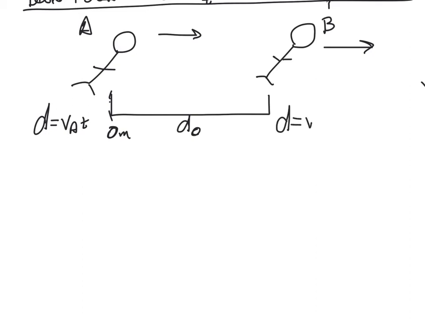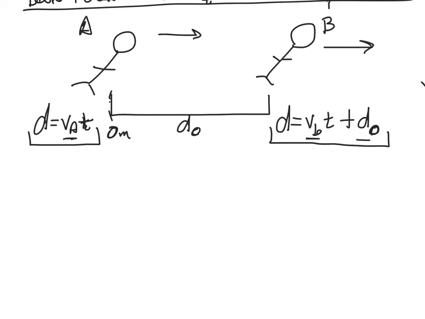What you do in order to answer questions like this is you build distance equations, or versions of the DST triangle, as they relate to each individual. Individual A's equation, distance equals velocity times time, is a very generic derivation of the DST triangle. Individual B's equation is a little tricked up. For one thing, they each have their own individual velocities. We're assuming that individual A has a higher velocity since individual A will catch up with B. In addition, individual B has a distance tacked on to his DST triangle, this distance being the distance of the head start which he receives.